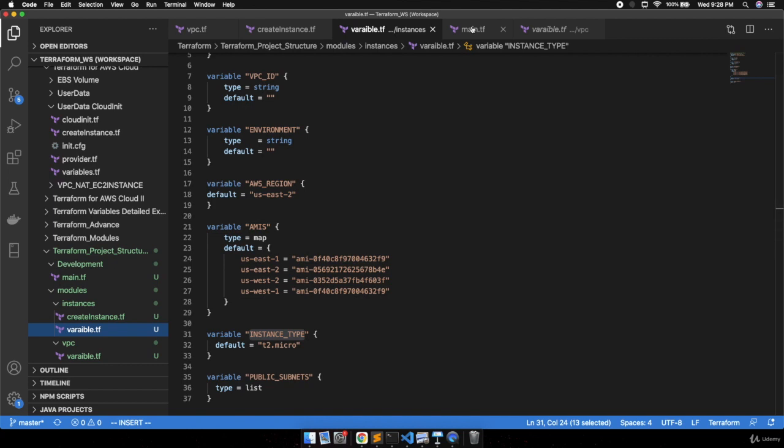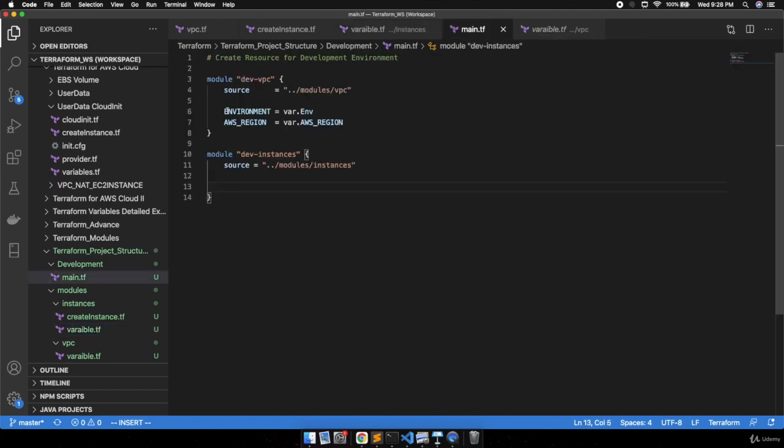So we will go to the main.tf and copy two lines from here because these two variables are common. Then we will define the vpc_id. How do we need to read this VPC ID? This VPC ID will be the ID of this particular VPC which we are creating in this module dev-vpc.